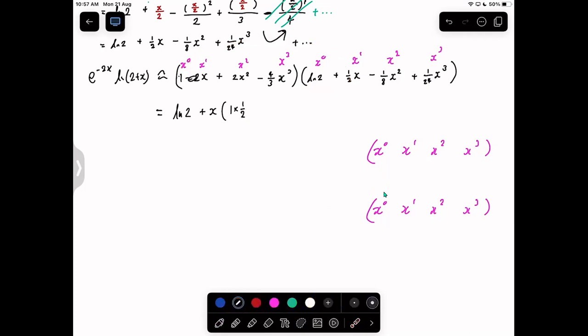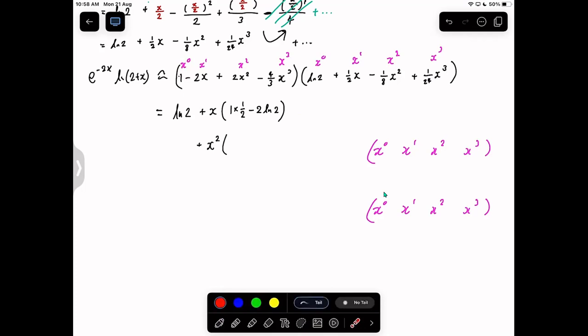Next one, negative, oops, sorry, I want to highlight them. Negative 2x multiplied by ln 2. So negative 2 ln 2. Then write down minus 2 times ln 2. Just don't even write the times sign. Okay, that's x. Then plus, no space, I write at the bottom, plus x squared, bracket.